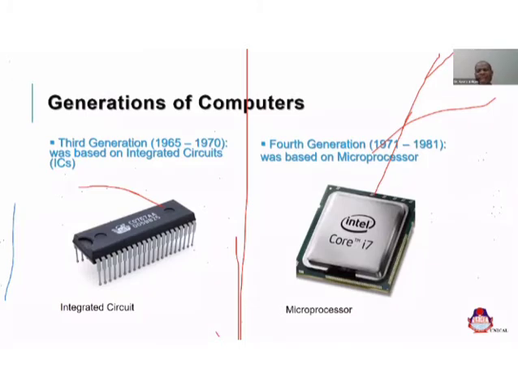This was the time we started having laptops and microcomputers, because during the third generation we had things like minicomputers, but at the fourth generation laptops came in, microcomputers came in, because computers now could be made far smaller. And they could still do far more than what the previous generation of computers could do.